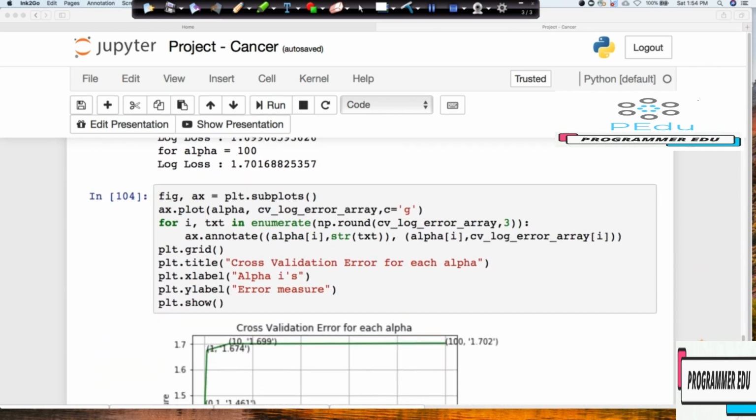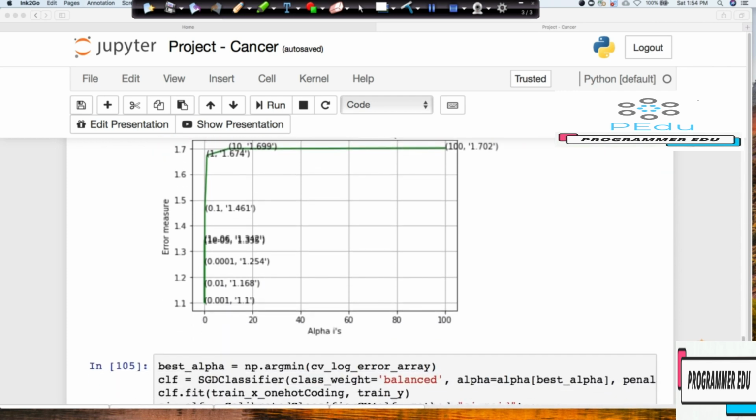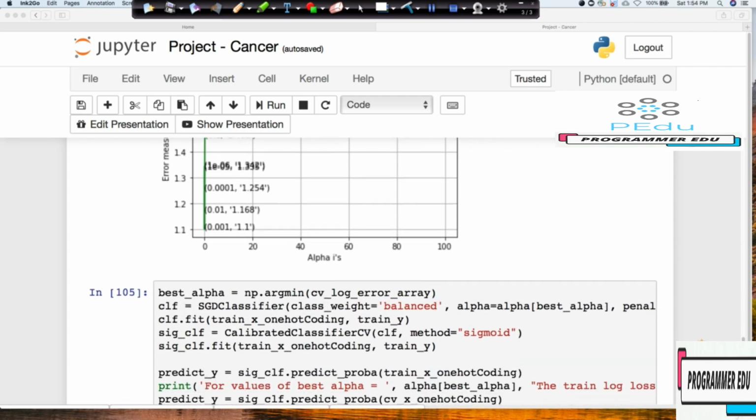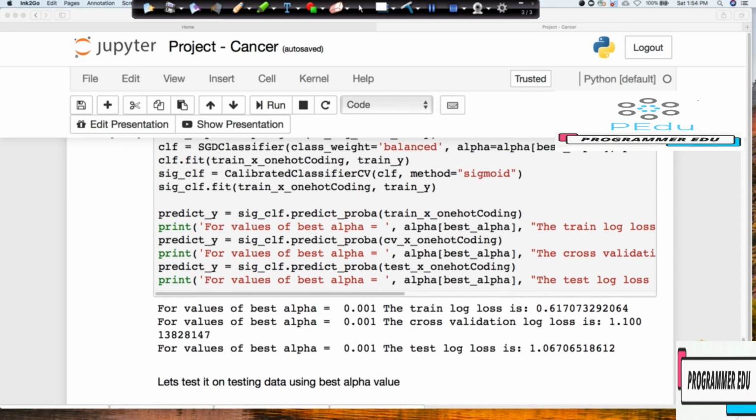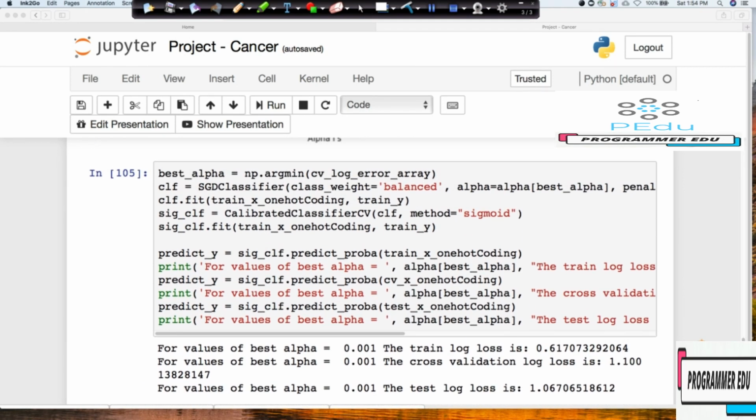Now if we draw a plot, it's telling me the same thing. At 0.001 we got the minimal log loss, and here we are looking at the train, test and cross validation loss. I'm not going into the code line by line, because we are seeing this again and again, and you can see that we are following exactly the same thing: SGD classifier, calibrated classifier.